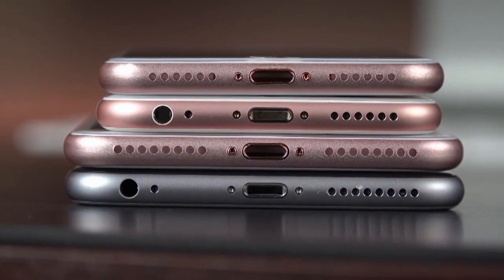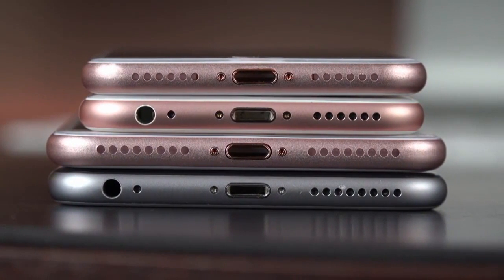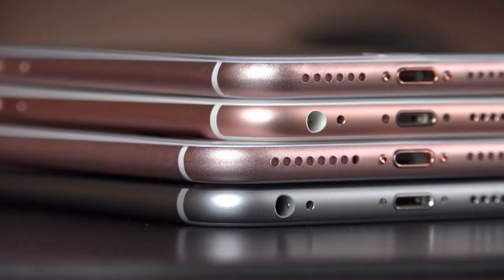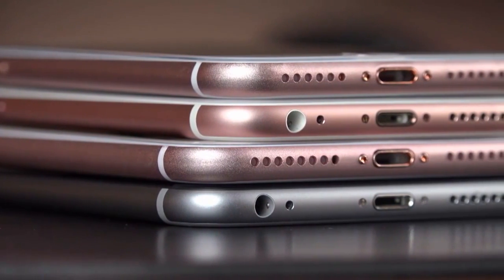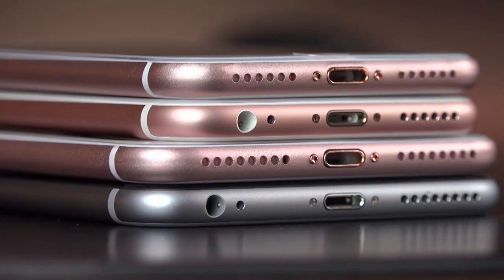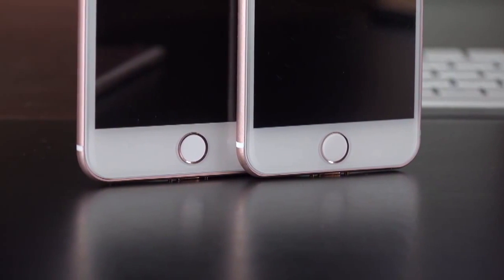The other big news here is that they have eliminated the headphone jack, and instead we have this symmetrical design, so it almost looks like we have a set of dual speakers. But we're not sure if we're actually getting a set of dual speakers. According to the diagrams, we're not actually seeing a speaker behind these outlets, so hopefully it's more than just cosmetic, because that would be kind of disappointing if there's actually nothing behind them besides one microphone.